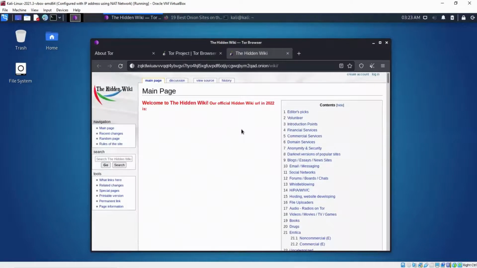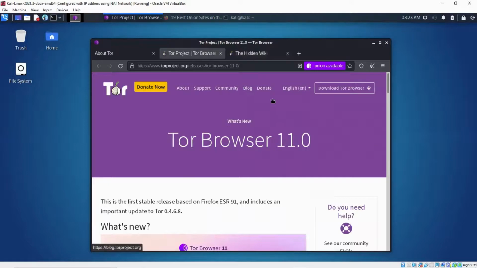I don't normally use these services because I don't have any interest in this. This is just for you to learn and know how this thing works. I'm not promoting any illegal thing here. So that's how you get Tor browser installed, configured, and how to use it in your Kali Linux operating system.